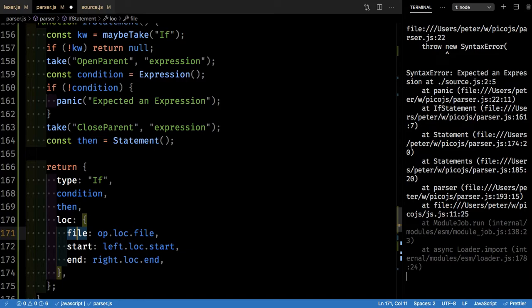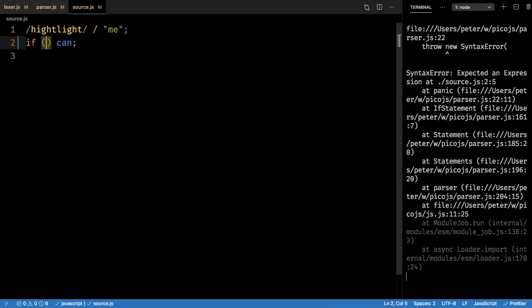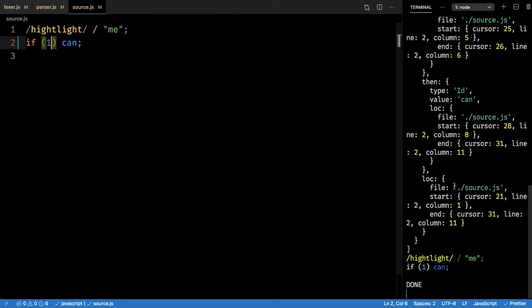So it should start with keyword loc start, and then the then loc end. Yeah, should be fine. So if true, no, if actually one, bam, it's there.